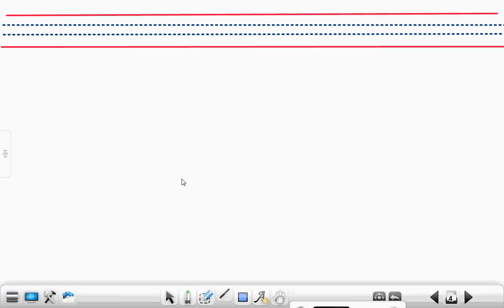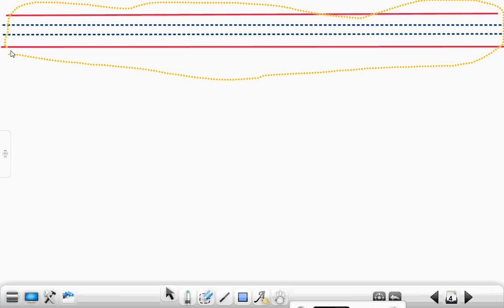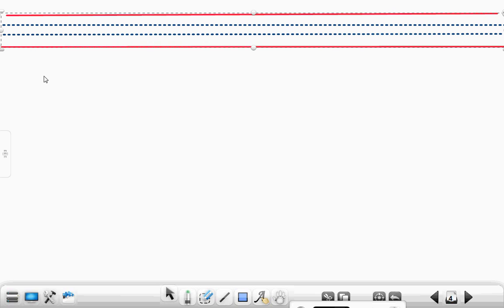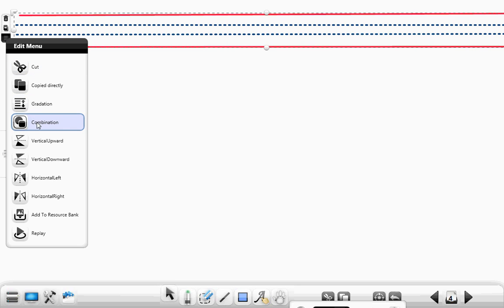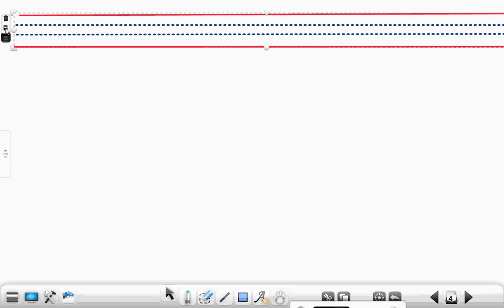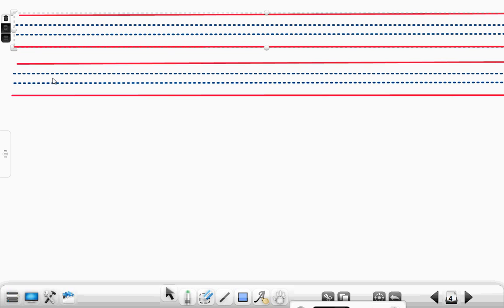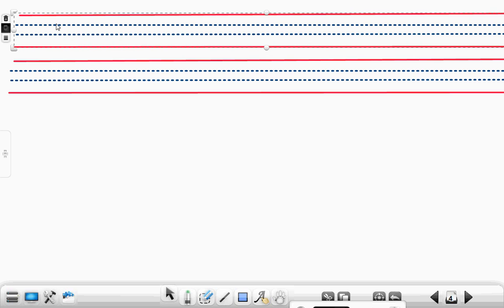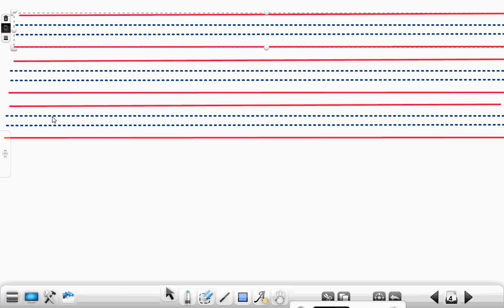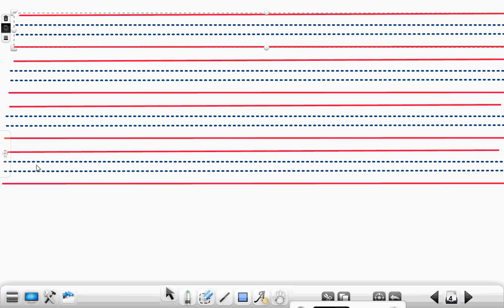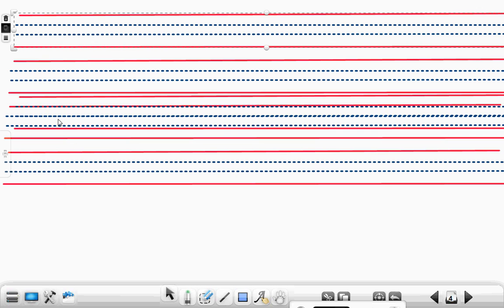When you're happy with that, use your little select icon to once again drag that dotted box. It can be as random as you want around the things you want to group, and you'll see that here's your edit function. What I'm going to do initially is to combine those, so now they're a grouped image. I'm then going to go back to that unlimited copy icon and just drag out as many of these lines as I want onto the actual page itself.